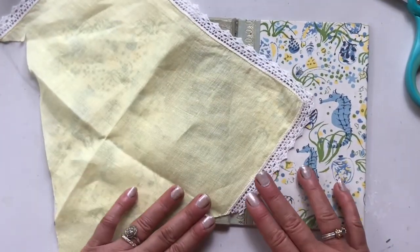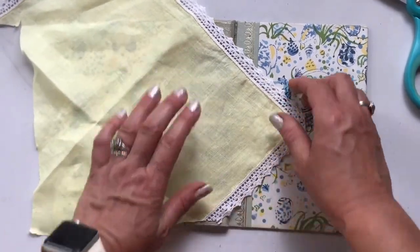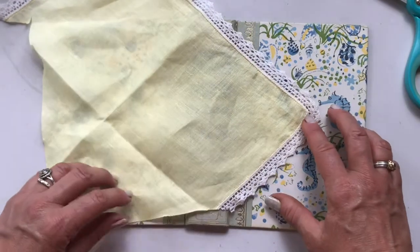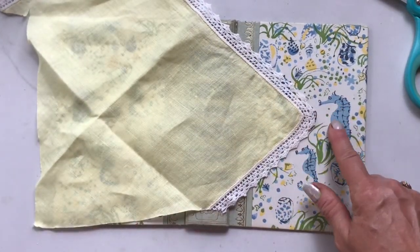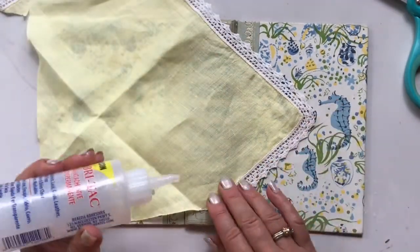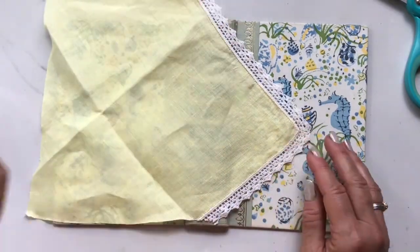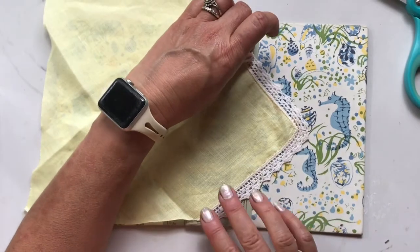I am including a piece of textile in all of my kits, and I'm going to show you how you can use that textile to not only make a pretty spine, but also make it stronger. And if you end up having a cover that has cracking in it, this sort of serves as not only a way to hide that, but also to reinforce it and to make it very strong.